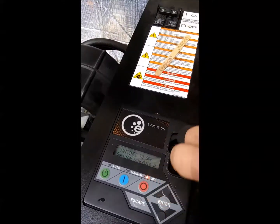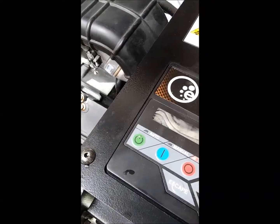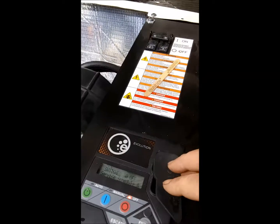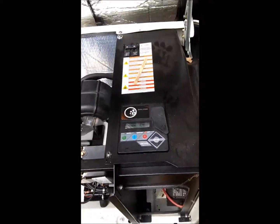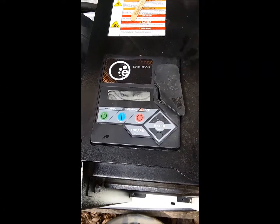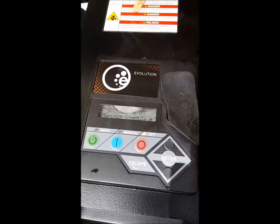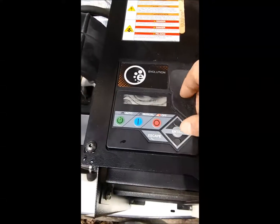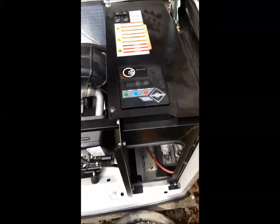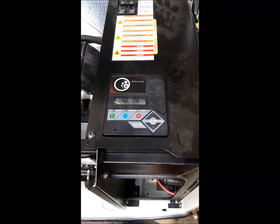You've got to remove this fuse so your engine doesn't start up accidentally — I forgot to mention that at the beginning. Run your engine for a couple of minutes so your oil drains well into the filter, then turn it off and remove the fuse and turn your main circuit breaker off. We're ready to start it again now. I'm going to let it run just a couple of minutes, then shut it off and recheck the oil level in case the filter isn't full and needs more oil.